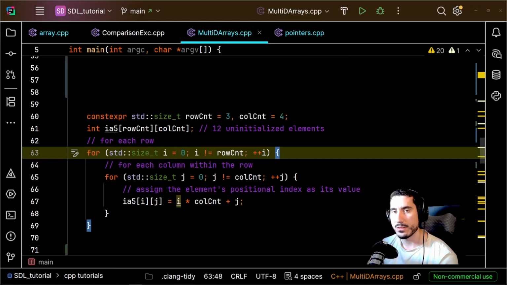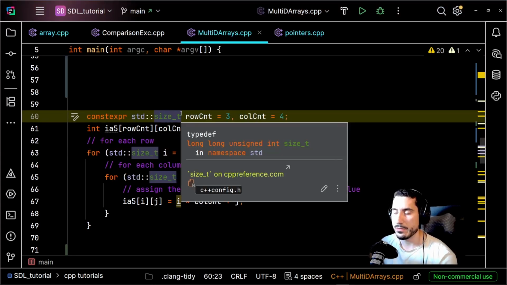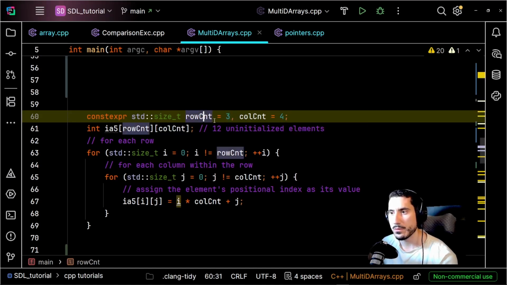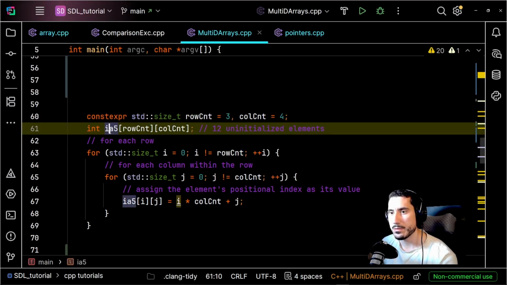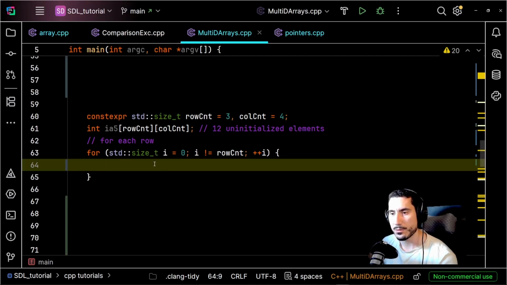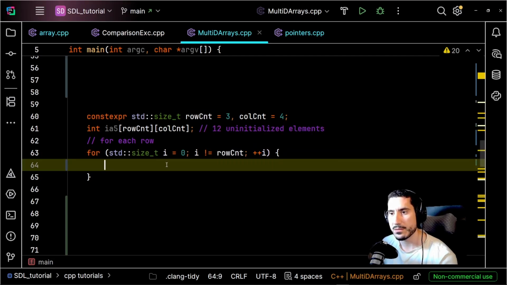3, 6. To loop over a 2-dimensional array, we can use an index for loop, and what we have here are 2 constant expression variables of size_t, which means they are long unsigned integers, and we define them as having row and columns. So we have 3 rows and 4 columns, which means inside this array we have 3 arrays and 4 elements inside these arrays. And we need to have 2 for loops. As we can see in the outer for loop, we are going to check it against the row count so we can access each array inside the array.